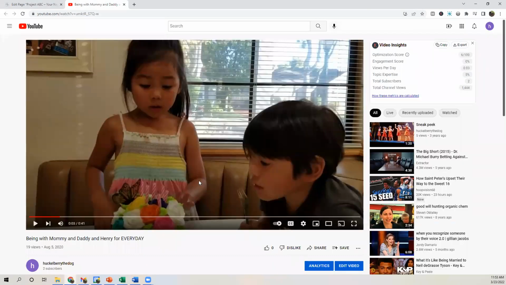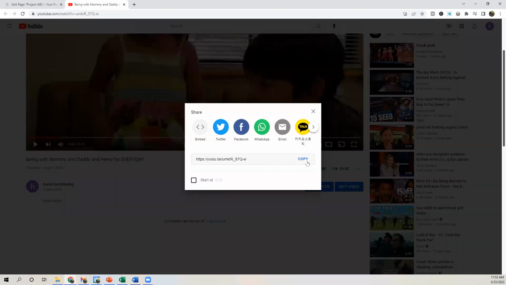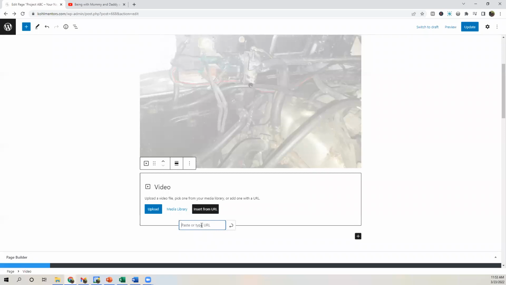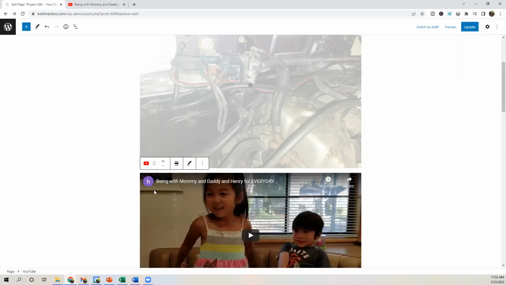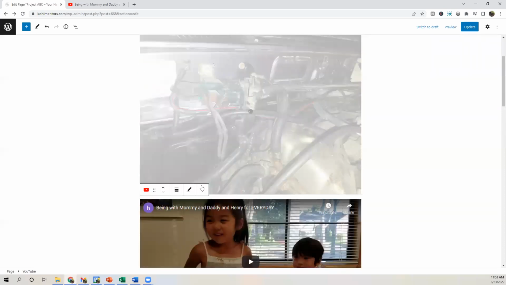So we'll take an example from YouTube. If I hit share on the YouTube video, I could copy, and that'll copy the URL, and I will just paste it right here, and then hit the apply button, and this video will show up. But it looks like this is still thinking. So I'm gonna hit update again. Let's see what happens with that picture.